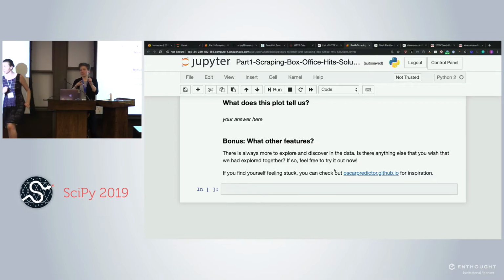I see a couple more hands. Okay, two more questions, then we also still have part two. Is there, like with the sleep function, a way to put in a maximum number of requests per time? Like if a website says you can only make 60 requests in a minute. I don't know it off the top of my head, but I would believe that it exists. I would probably look at time.sleep. And Pandas can actually make the GET request for you, and it can actually parse the table for you too, put it right in the data frame.